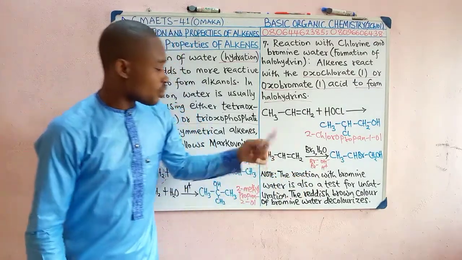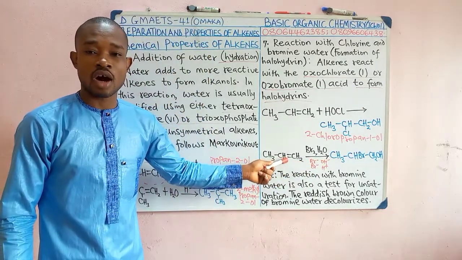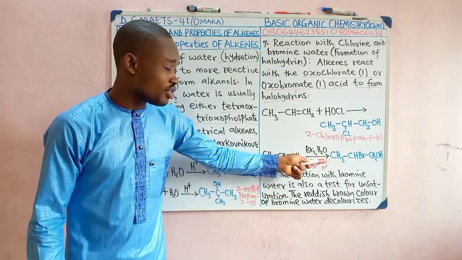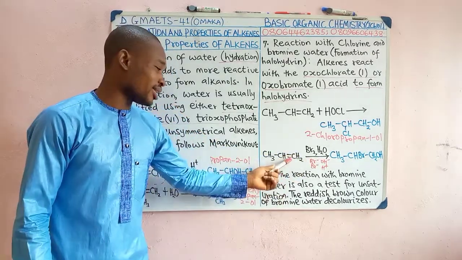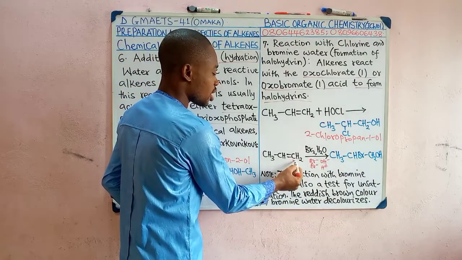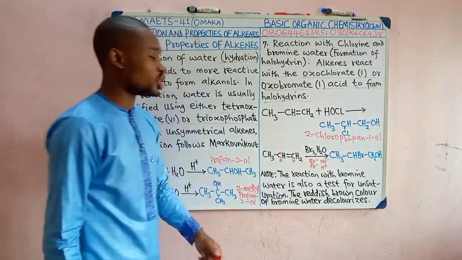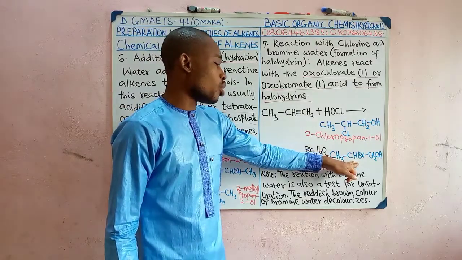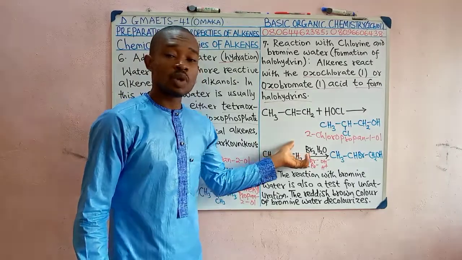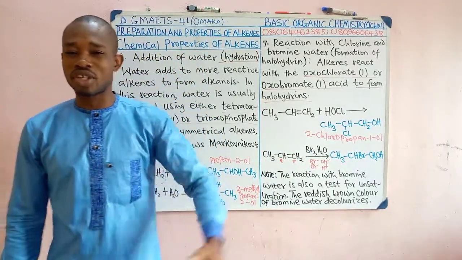This HBr, hydrogen bromide, is a leaving group. They go off. The reaction is between this bromine and hydroxyl attacking this double bond of the alkene here, of this propene. This Br and this hydroxide ion will attack this double bond, breaking it to a single bond as usual. Then OH will attach to this carbon, CH2OH, while bromine will attach to this CH. And then we have 2-bromopropan-1-ol.